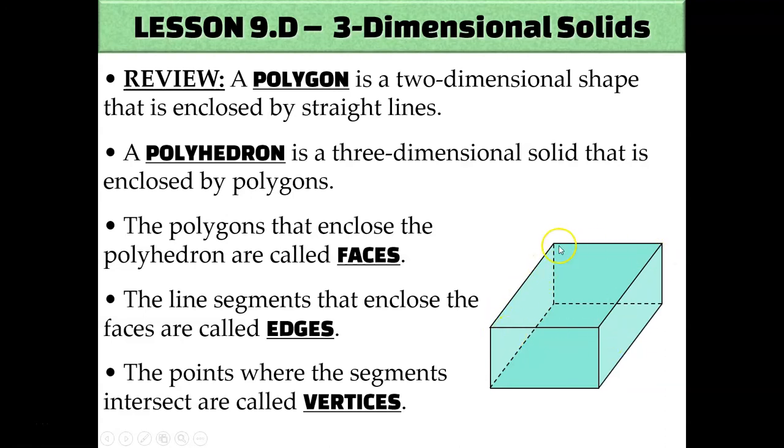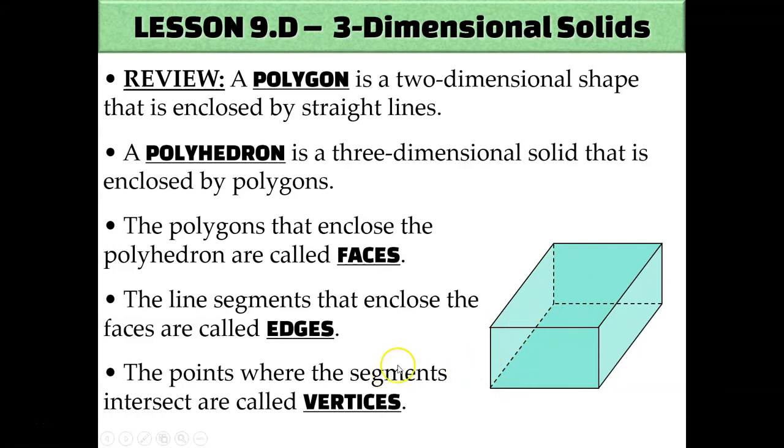Each of the lines that connects each face is called an edge. So each of these straight lines, whether they're dotted or solid, each of those is considered an edge. There are 1, 2, 3, 4, 5, 6, 7, 8, 9, 10, 11, 12 edges. If you don't believe me, go pick up that Kleenex box again and count how many edges there are. And you'll notice on the digital diagram there's dotted lines, and that implies that you can't actually see those edges. Like if you look at that Kleenex box, you can't actually see all of the edges all at the same time, so we represent that with dotted lines when we make digital diagrams.